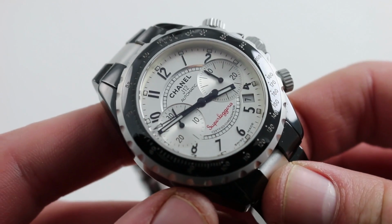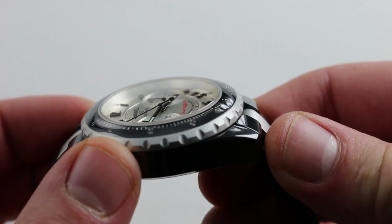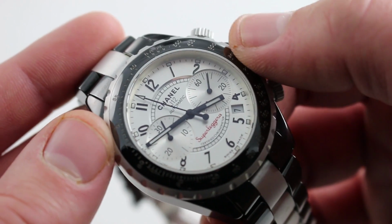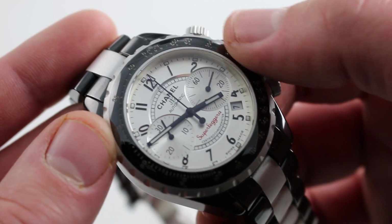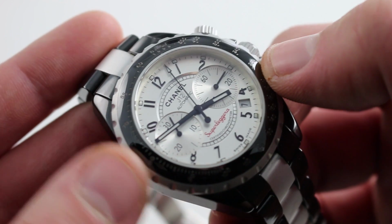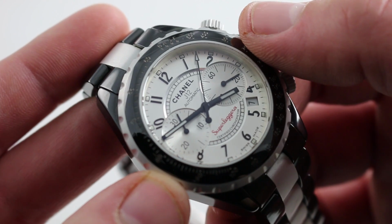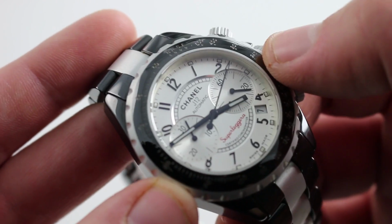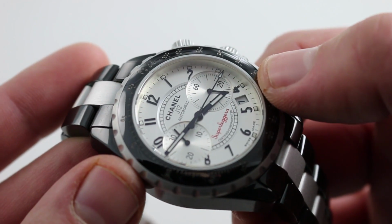Now you can see the case of the watch, 41 millimeters, principally dominated by the bezel and the dial. The bezel has a nice loft to it. It also has the texture and the, I would say, mass-breaking details of a tachymetric scale, the better to judge the speed of objects over a known distance. Great for racing, whether you're a fan of sailing or aviation, motorsports, or offshore powerboating, there's something for you in the tachymetric scale.